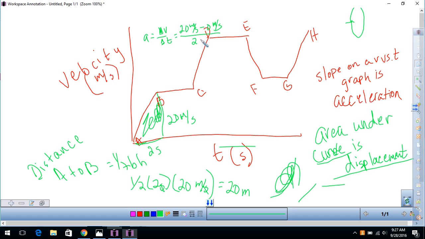And this is nothing more than what you did in your math class when you learned how to take the slope of the line. Okay? That's all this is. You're taking the slope of that line. Do not flip out. It's not a big deal. If you know it's a velocity versus time graph, then the slope will always give you the acceleration. You need to memorize these two facts. It's very simple. So 20 minus 0 is 20, divided by 2 is 10. So that's a positive 10.